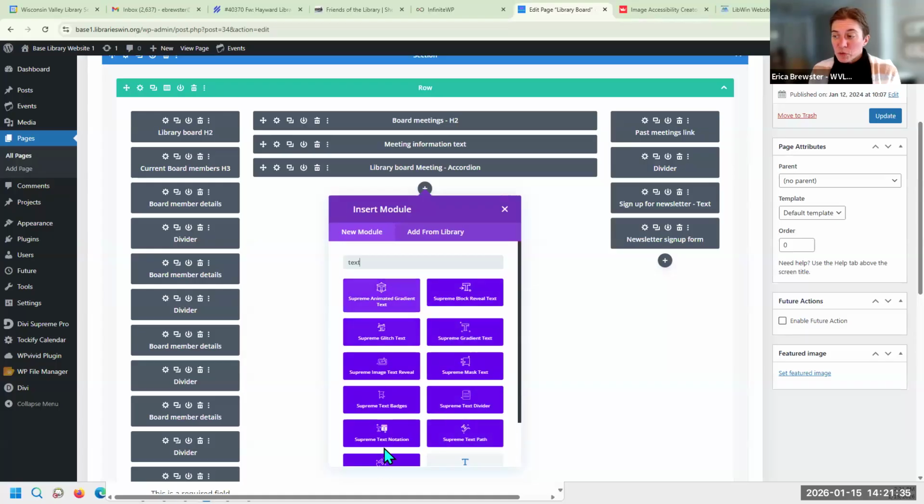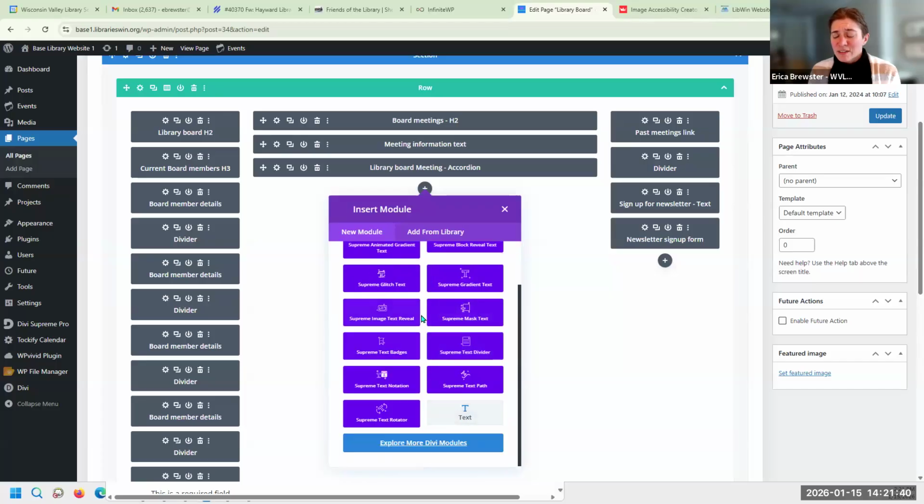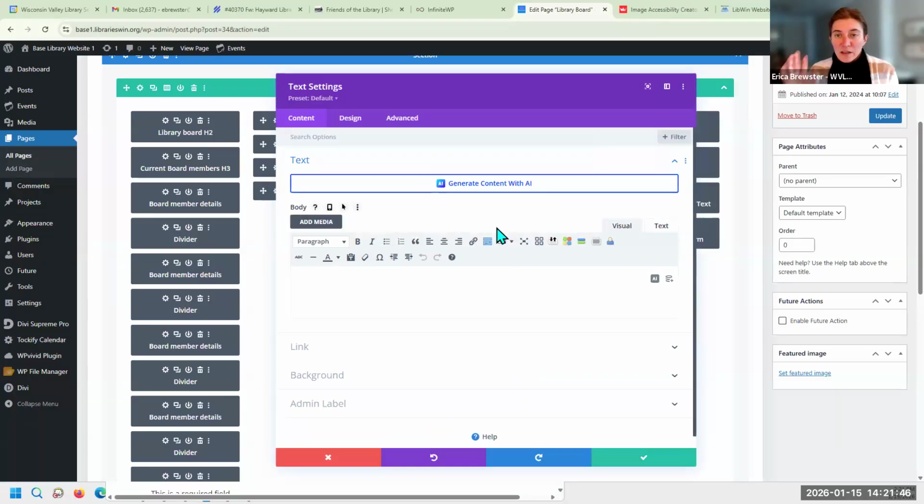You probably won't see most of these purple ones because we're not using most of these. A lot of these for accessibility reasons we will never use because they're animations. But all you have to do is type in text and click on the text.